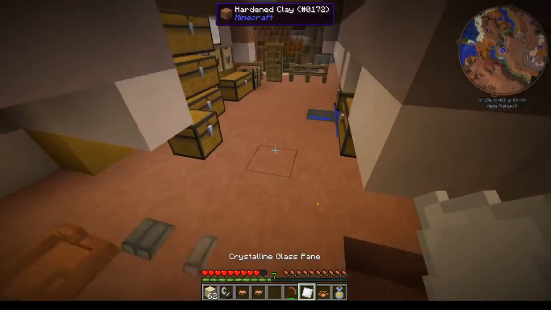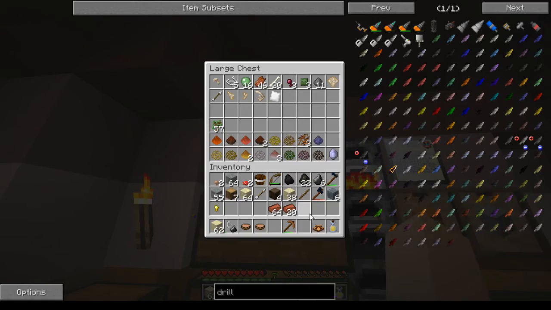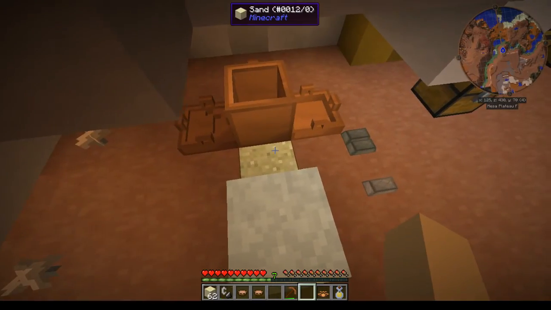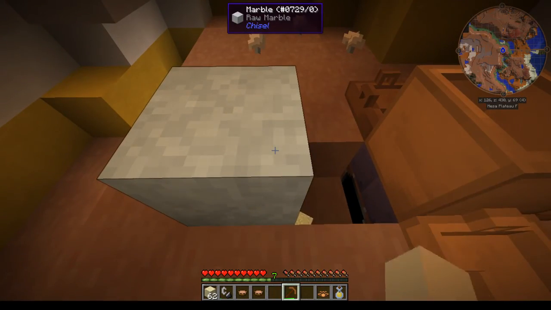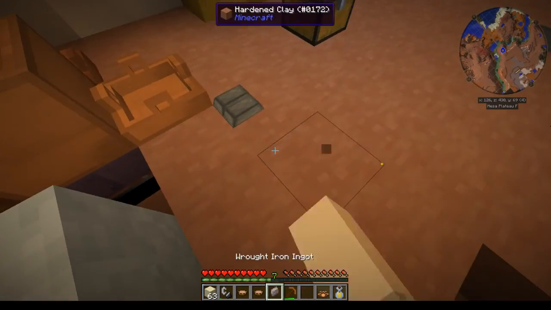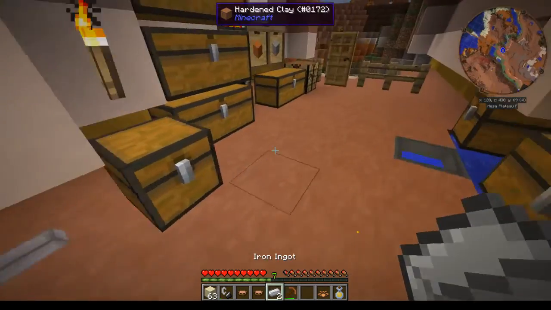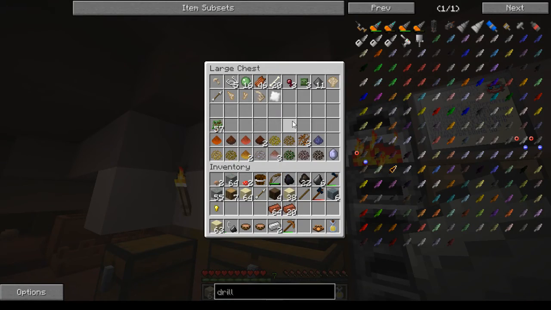Alright, let me just stop sitting there. Crystalline glass pane. Yay, I actually made a sand glass thing. Oh, that's awesome. I'll mess with the rest of that later. That looks like an iridium plate. Yeah, it does. Very much does.